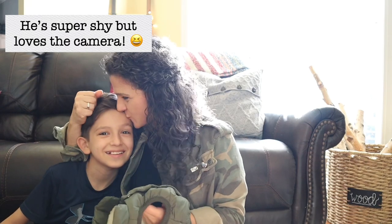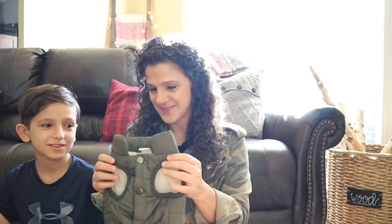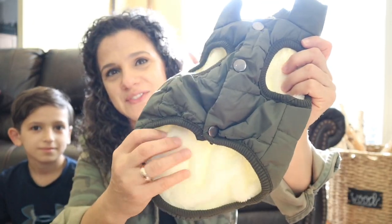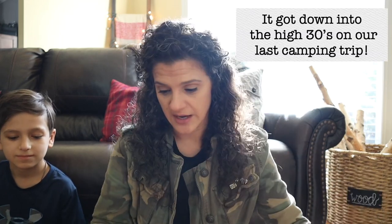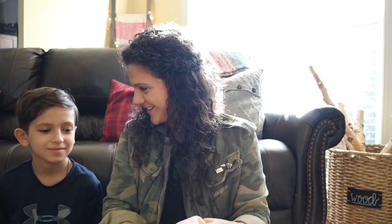Nick Dario came in to show you guys what he's excited about — we got her a little vest for winter, and also because we're going camping soon and she's coming with us. It's fleece on the inside, it snaps, and has a little hole in the back for the leash. It gets pretty cold in the mornings and evenings here so when we walk her we wanted something to keep her warm, especially while we're out camping.